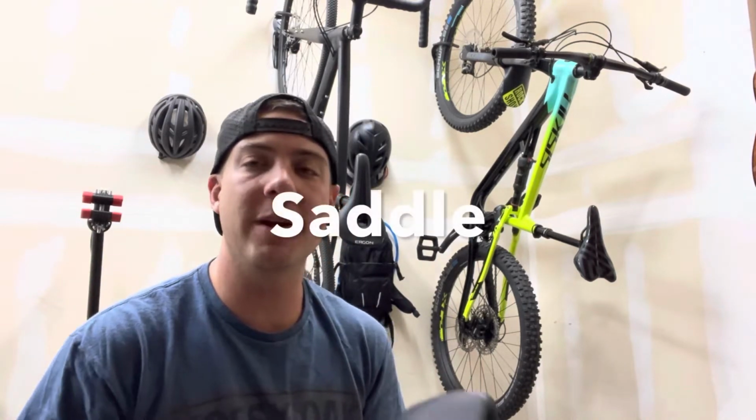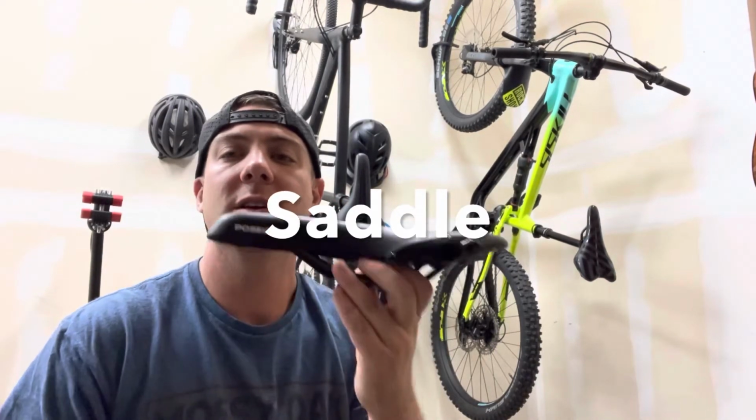So the next upgrade we have is going to be a saddle. If you're not comfortable on your bike, you're probably not going to ride it that much. You're going to be more apt to not get out and ride on the trails.